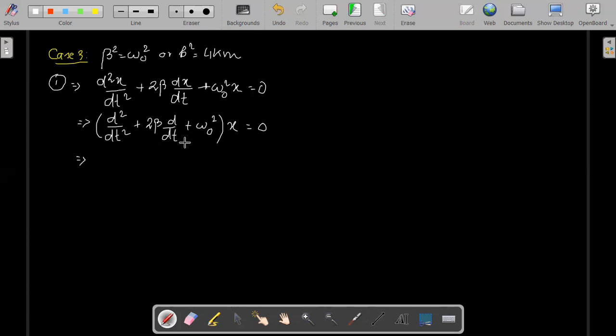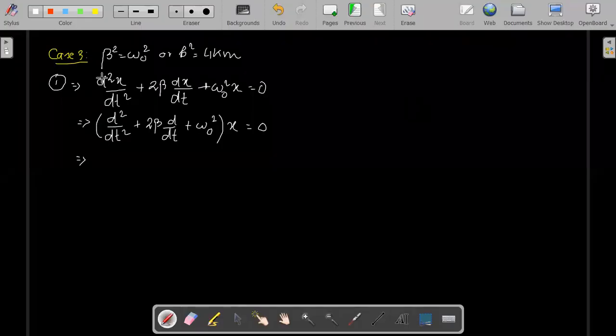And this is basically acting as an operator. And we can, in fact, write it down in such a way. Okay. So let me just help you out in writing it down in a different way altogether. In this particular case, we see that omega naught square is nothing but beta square. So what we can do is we can replace this omega naught square with beta square. So let me not write down an additional line. You also don't need to do that. I think it's very obvious. You can just simply write it down.